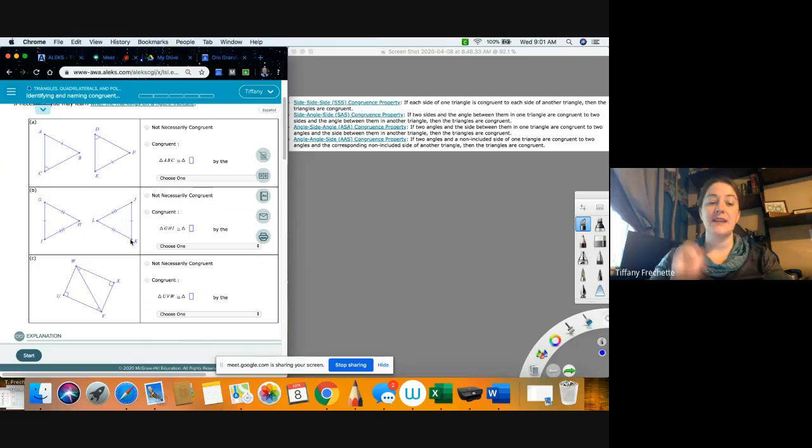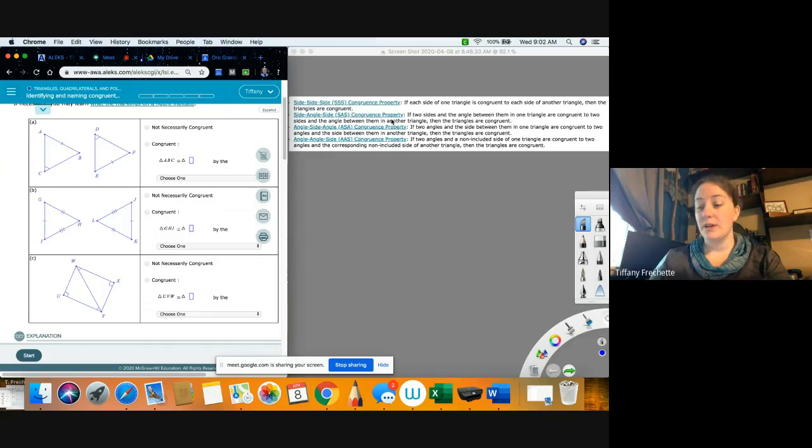You have to go in the same order because the angles correspond to each other. And when we put it in order, the letters in order correspond to each other. So if I go 2, 3, 1, like I did on this one, then I would go K, L, J, because that means K corresponds to G, L corresponds to H, J corresponds to I. And corresponding means that those are congruent parts. So as long as we put them in order, that's correct. Remember, this is really important. The order matters.